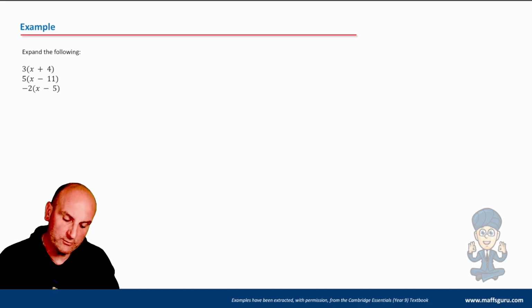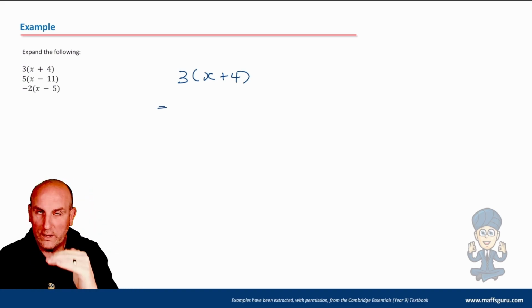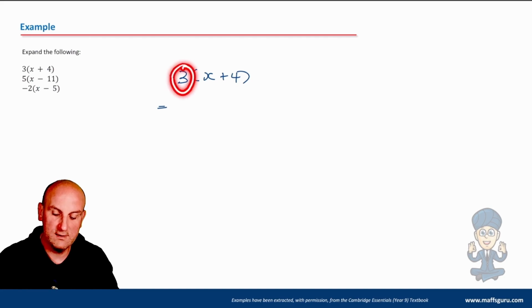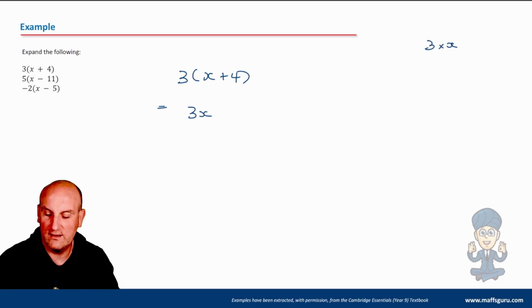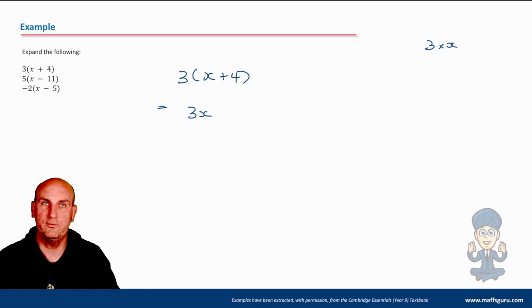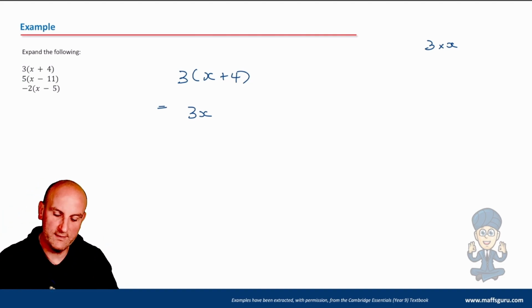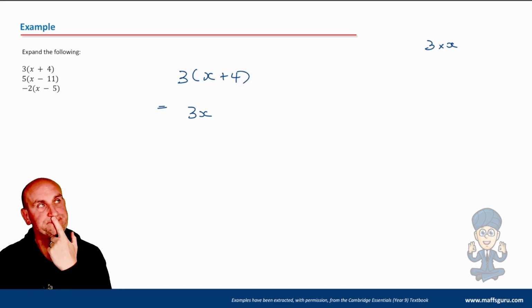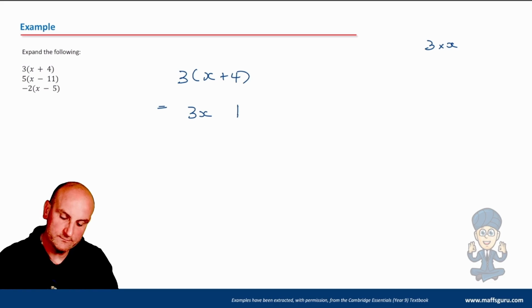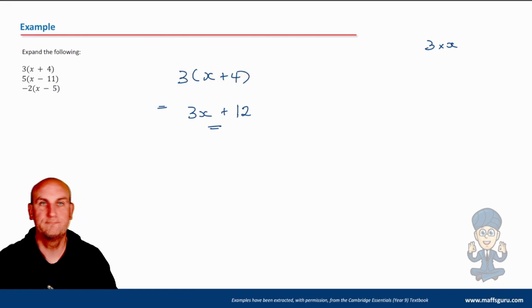So let's do some examples. What have we got here? 3 bracket x plus 4. There's my first bracket. Notice I always do an equals down. All right, always do my working out down the page. So what I'm going to do, 3 times x, well, 3 times x is 3x, because remember, if I was to write it out longhand as 3 times x, well, if there's something that's kissing, you can join together and just become 3x. What about this? 3 times plus 4. 3 times 4 is 12, and they are both a plus, because it's plus 3 times plus 4, and a plus of plus is a plus, and there we go. Cool. Let's move on to the next one.